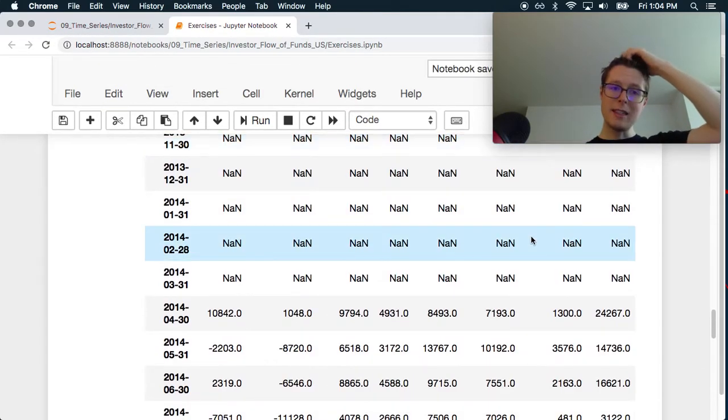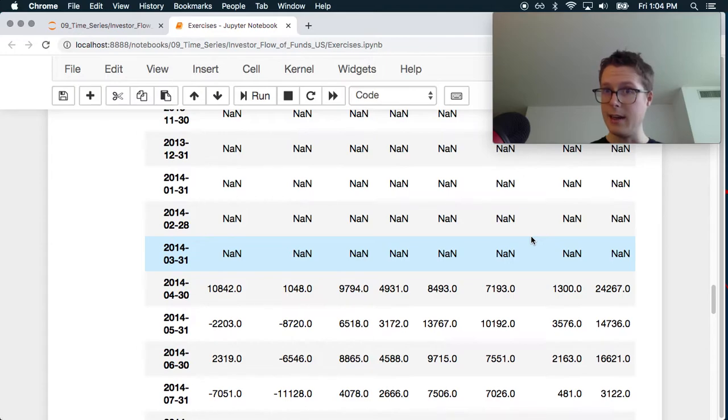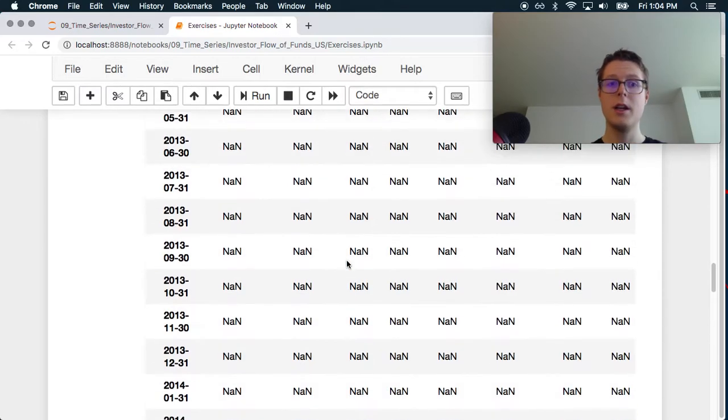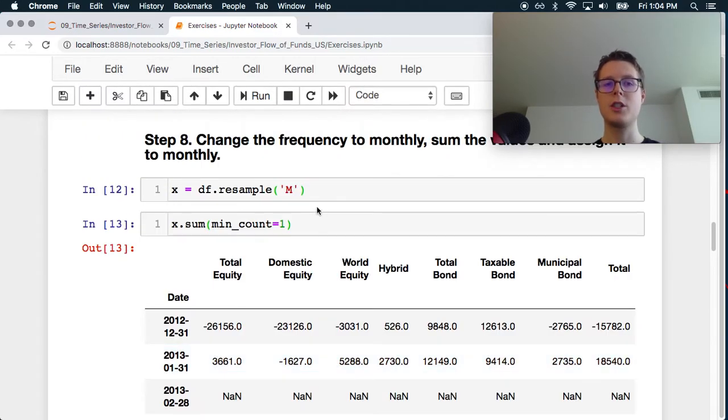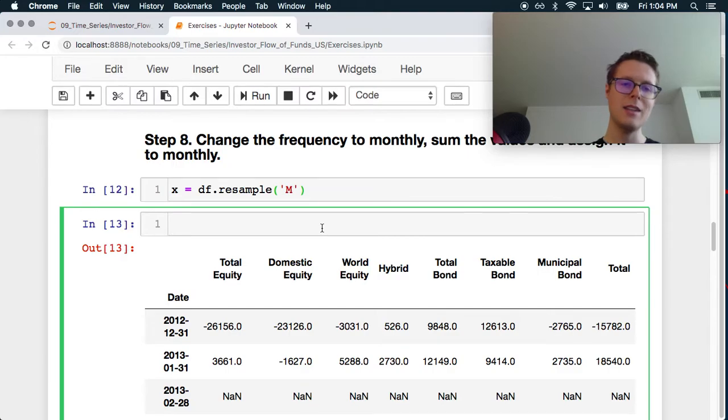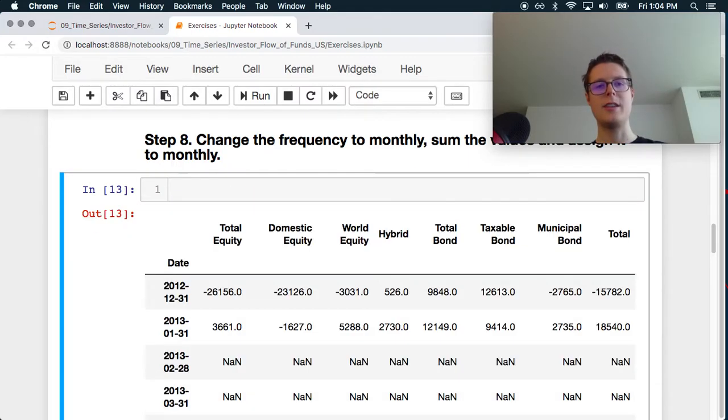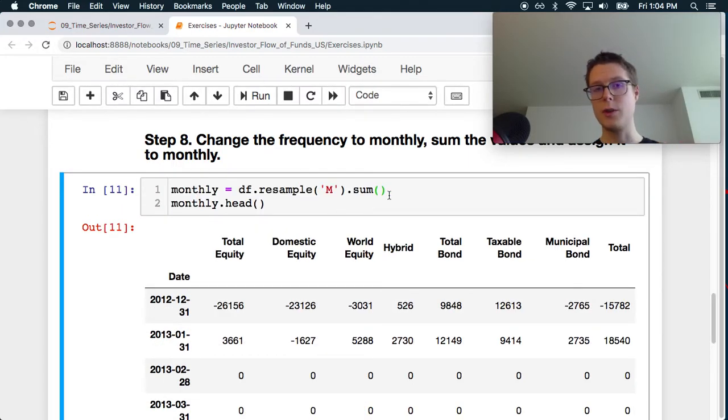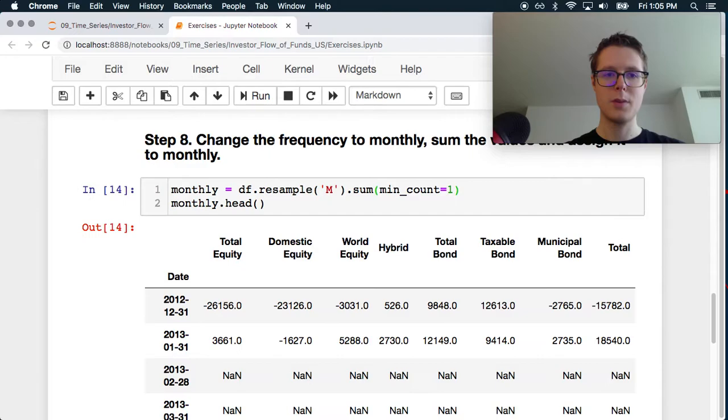What this basically did was it said that if there's no data in this month at all, I've got to make it NaN. So this will save us a lot of time by making these things NaN. There's probably different ways to do this, but if you're doing this on the fly, just trying to figure it out from the code itself, this can be a really helpful way to do it. So let's make this min_count equals 1. Perfect.